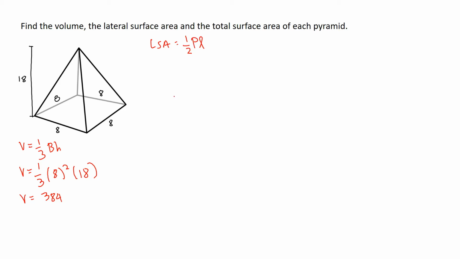We don't have the slant height, no. But we can get the perimeter. Wala tayong problem sa perimeter. Given naman ang tanang sides. It's just that we don't have the slant height. So, we have no choice but to think of a way how to solve for the slant height. Okay, this is your height. That is 18. Tama? And this is your slant height.